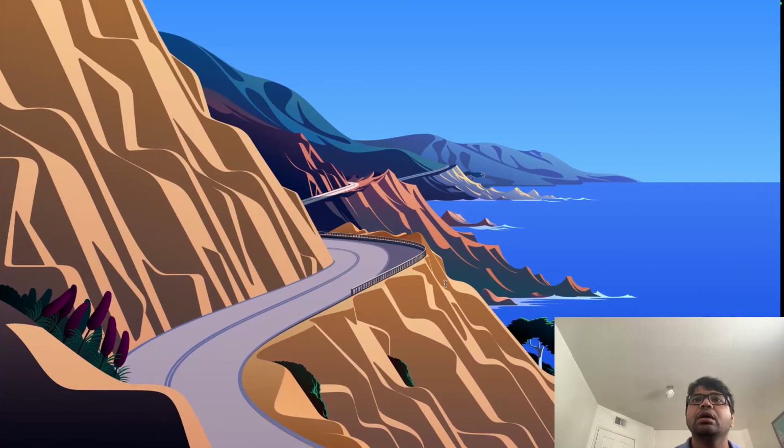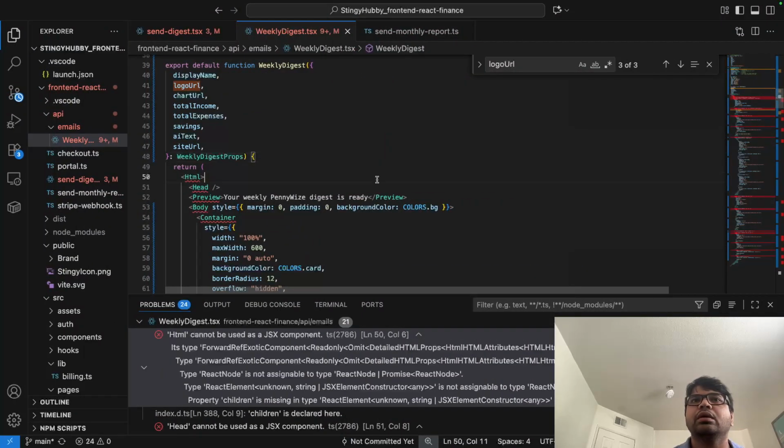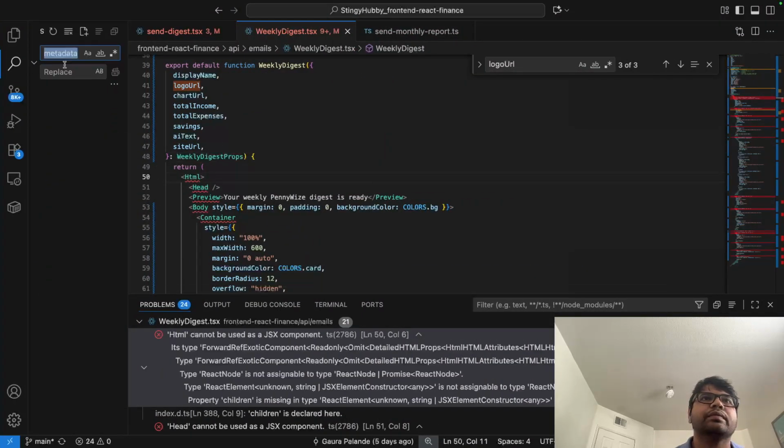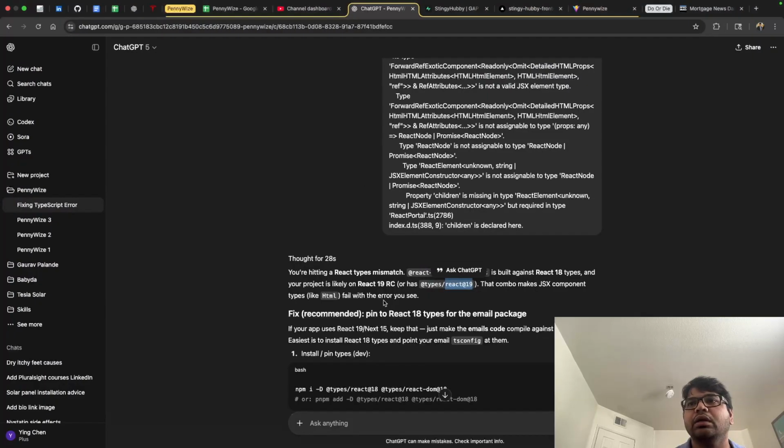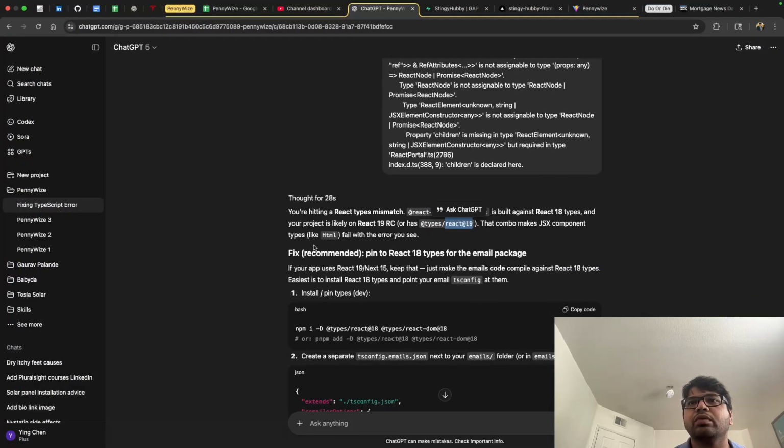Control C. Let's confirm that over here in our search. No, we don't have any area which says React 19. The combo makes JSX component types like HTML fail with the error you see. Pin to React 18 types for the email package.